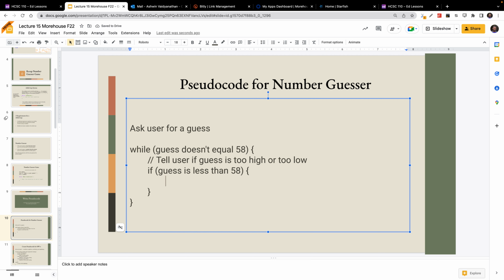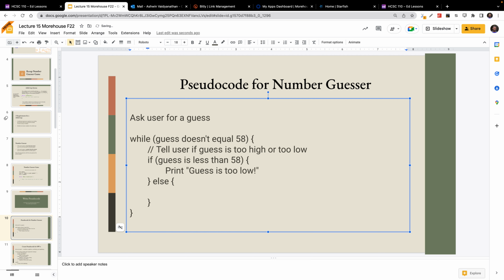Tell them it's lower. Yeah, we'll say print guess is too low. Okay, and then what's the keyword for the other case? Yep, we can do else. And what do we want to print here? Guess is too high. Okay.